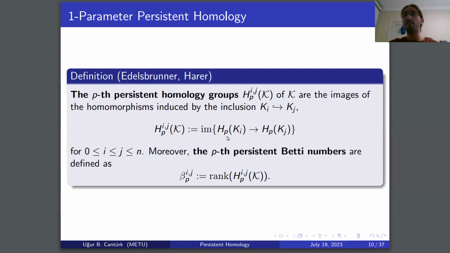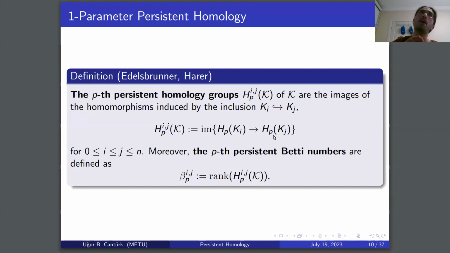The intuitive idea is as follows. Let us say we have some homology class living here, and we are trying to understand where it goes, whether it is also living here or not. With the help of this map, we can say whether our former homology class is still here or not.